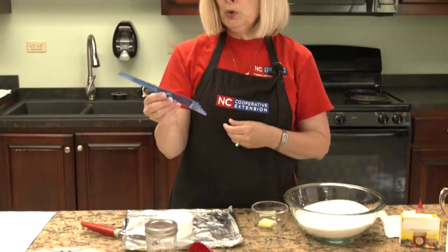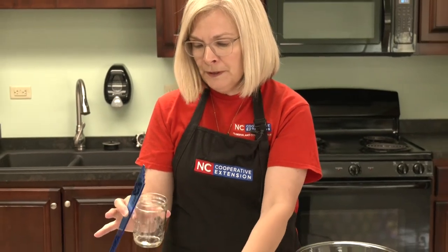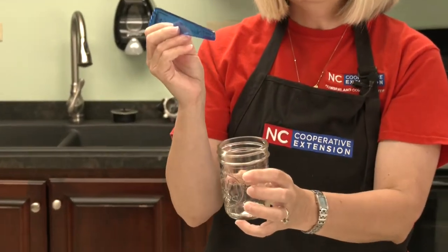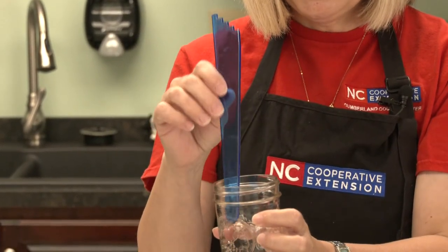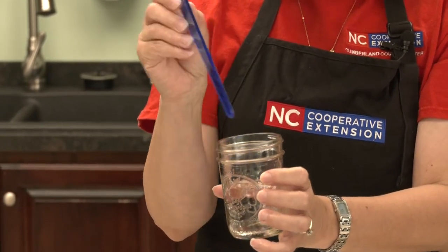Now this little tool can actually be used to get air bubbles out. So once we put the jelly in our jar, we're going to just go around the edges of our jar. And you want to use something plastic or wood. You don't want to use anything metal because it can actually scrape the jar and make the jar weak. So we'll go around the edges.